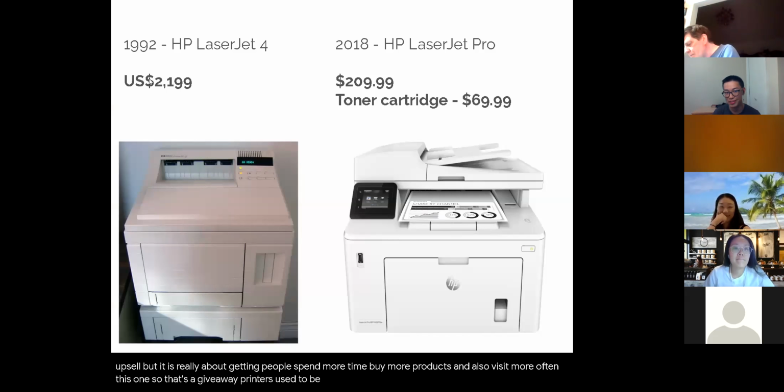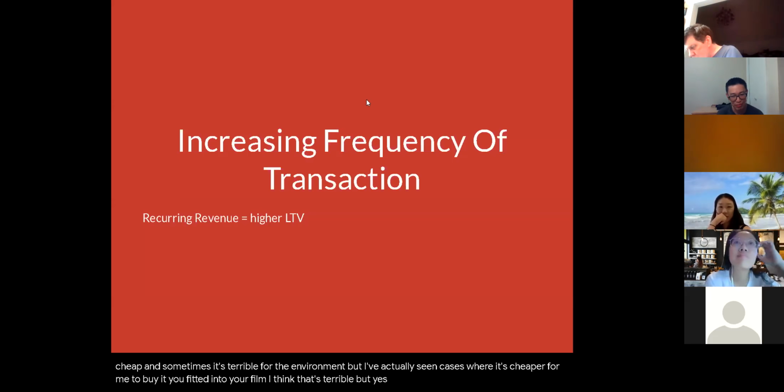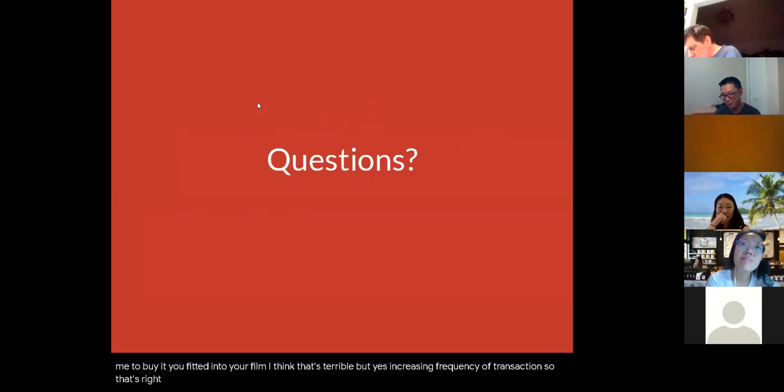Printers used to be really, really expensive. Now they're actually pretty damn cheap. And sometimes it's terrible for the environment, but I've actually seen cases where it's cheaper for me to buy a new printer than to refill my ink. That's terrible. But yes, increasing frequency of transaction. So that's where you go.